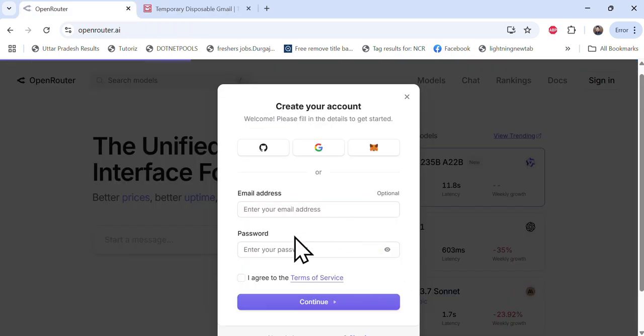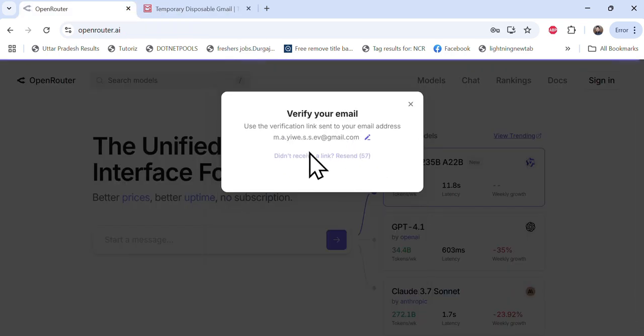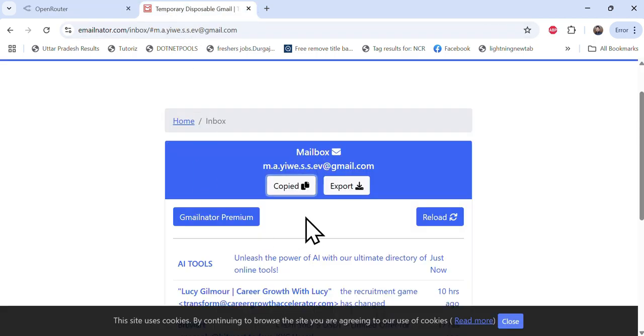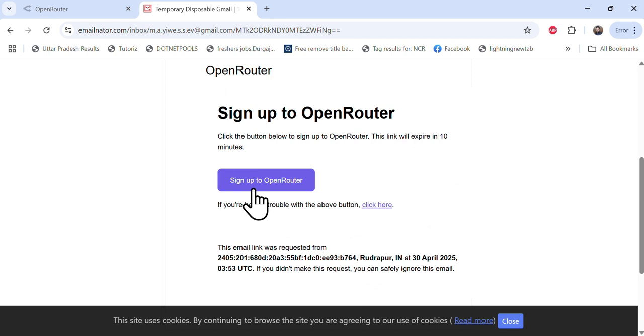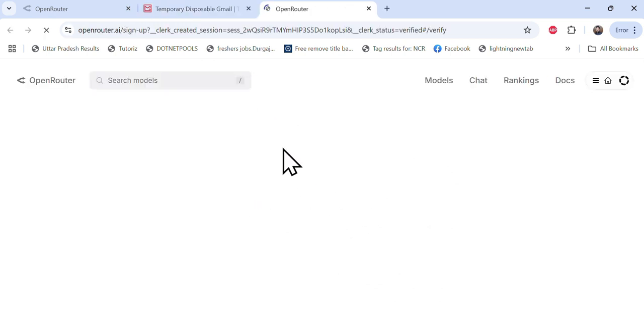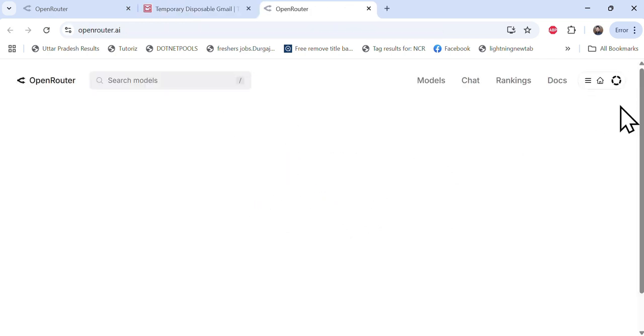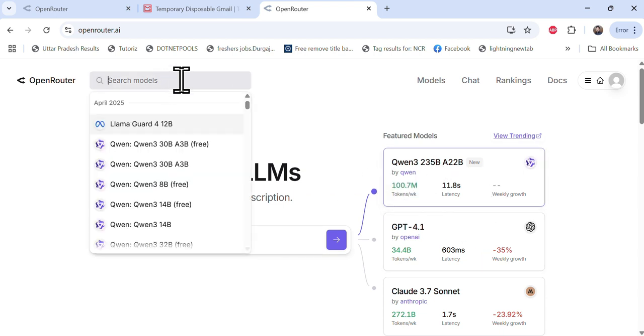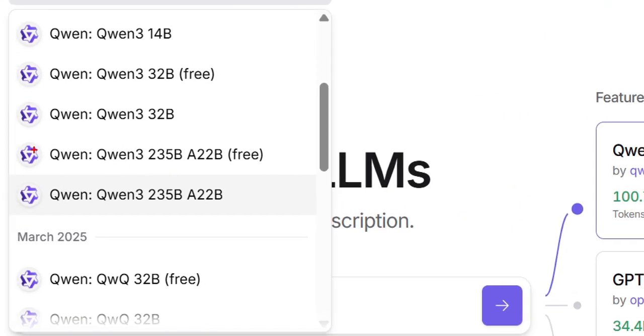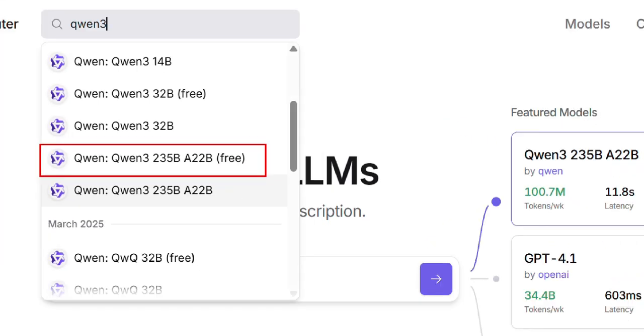Okay, sign up here. And once you're done, they're saying you have to verify your email. Yeah, this one, OpenRouter. You can just click the sign up button. So once you sign up, now see I'm logged in with this user. So it is easy to create a sign up for any account. Once you're done, you can check over here, and we have this model. This is newly introduced, so I have to use this one.